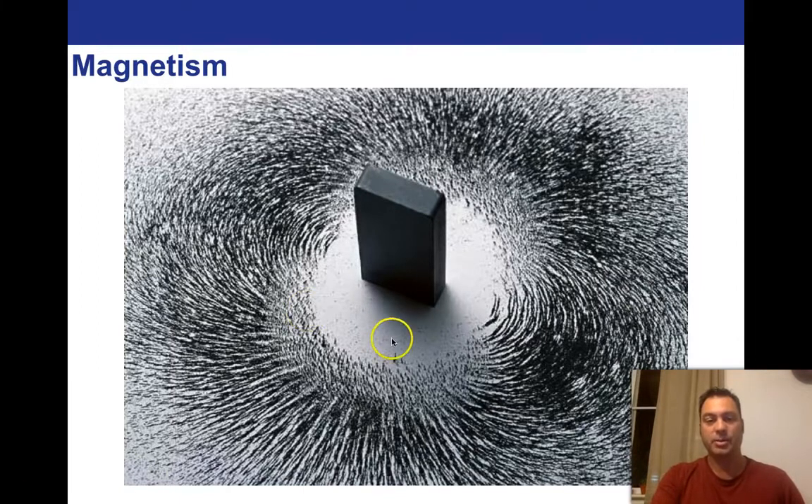First off, we're all familiar with this idea of a magnet and around it are these iron filings that are all dumped around it. These lines seem to emanate in every direction and they form distinct patterns. This is the magnetic field that surrounds it. We've kind of seen this and played with this since grade school. We're going to actually delve into what that is in this lecture.